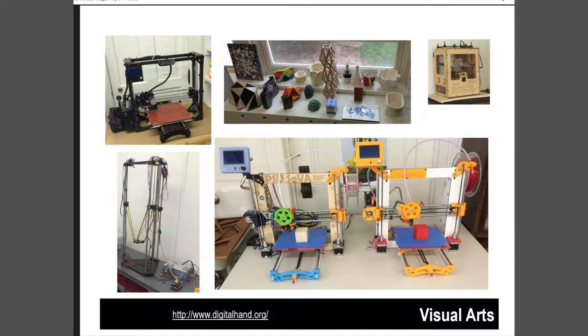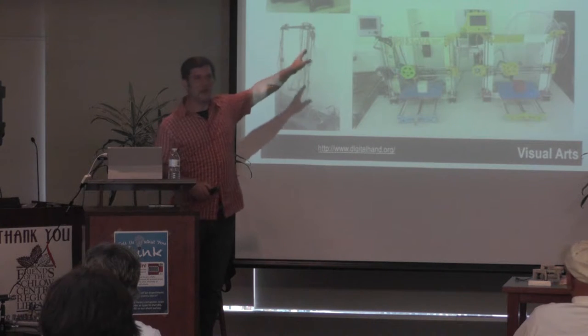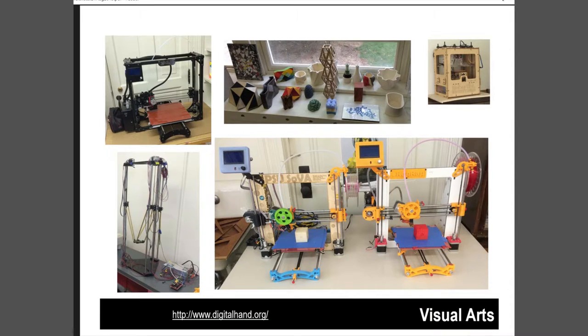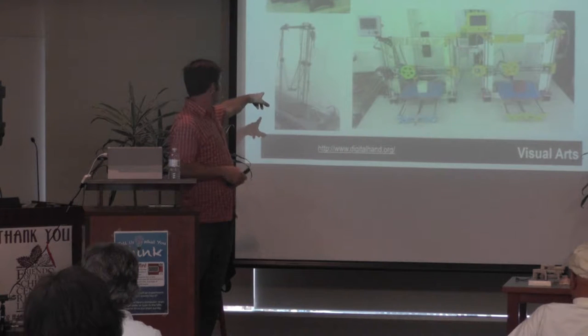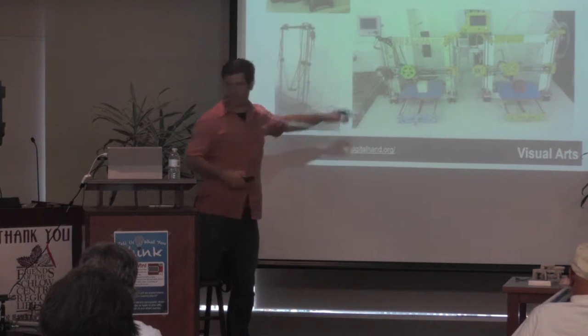That's that first printer, and it has kind of multiplied a little bit. This is just a shot of our little area. We've been able to cobble things together — that old MakerBot machine on the right doesn't actually work, but it's a wonderful antique. Five years old makes it an antique. This one is called the LulzBot, another manufacturer out of Colorado — a wonderful machine that's very open source, so when it doesn't work right they'll tell you what they think they'd do. This one down here was built with the intention of printing clay. And that's my machine and the one the students built next to it.